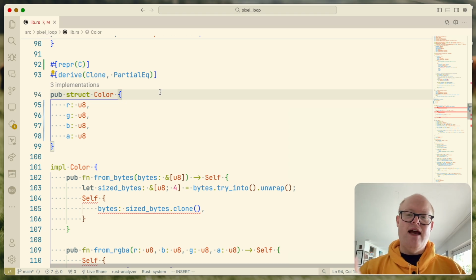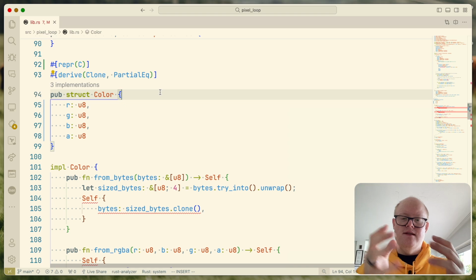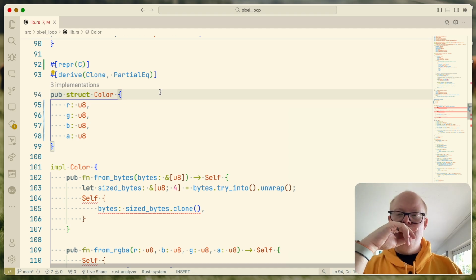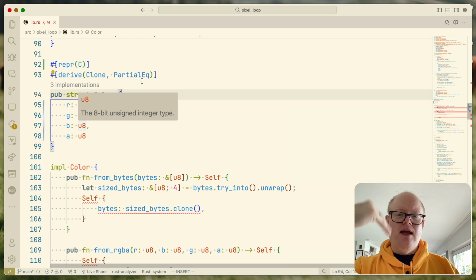This is mainly there for compatibility with C libraries, which we might want to link against in Rust. And this makes sure that this structure is treated as a C struct.